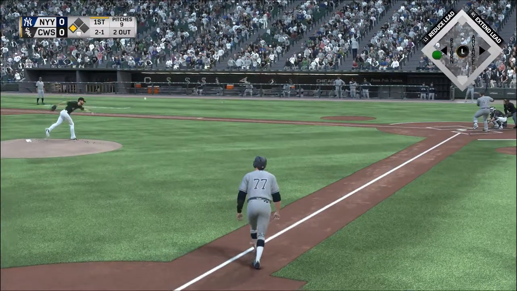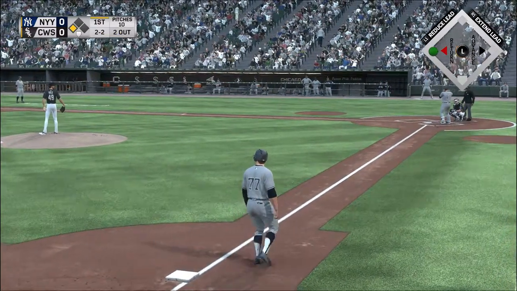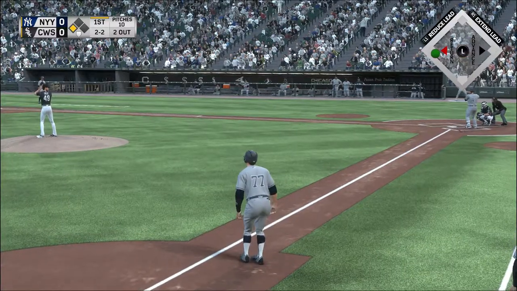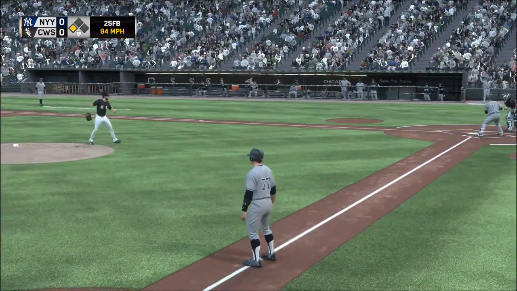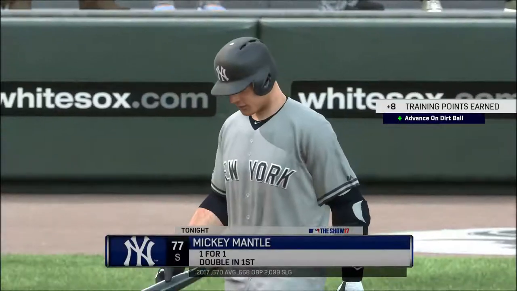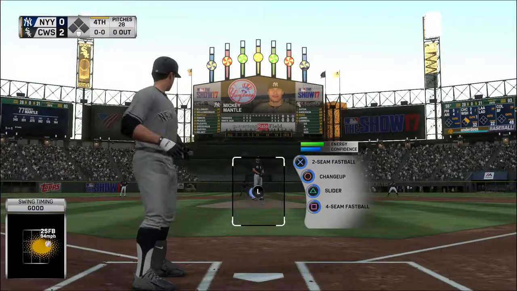Set to deliver on 2-1. Changeup gets him out in front for strike. Come on, let's go. You have to get to him early in the game. Let's do some work here. But the good pitch, a swing and a miss. And we get nothing. That's not good news. All right, Mickey, we're down 2-0.